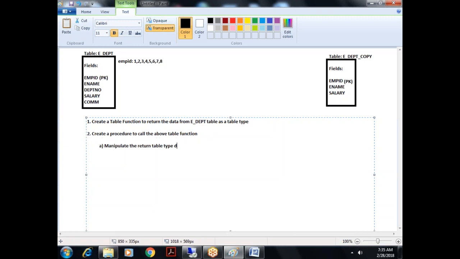Last class we also saw an example, but there I looped that internal table into individual fields, and inside that loop I used an update statement to update the database table. But here I want to manipulate the returned table type using arrays.